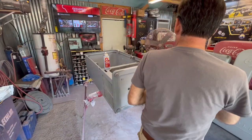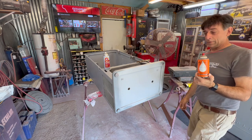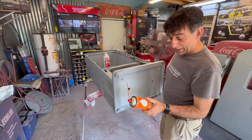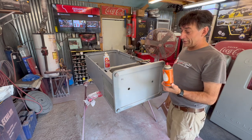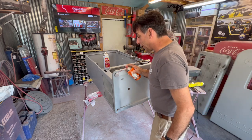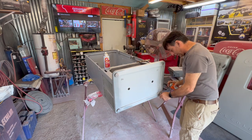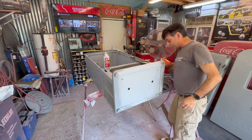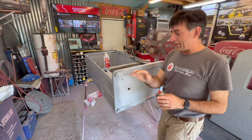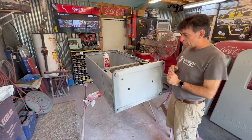This has probably been the best one that I've used, is this Aerocrol, made by Kano. Not very cheap. It's probably a $20 can, probably only 10 ounces in there. So I use it very, very cautiously, but get it on both sides of the thread. I've got a couple of them here that are locked up. After you get those threads, lubricate them really good. I treat them all after I get them out of there. Run a tap up through there. That gets those threads back to where they need to be.